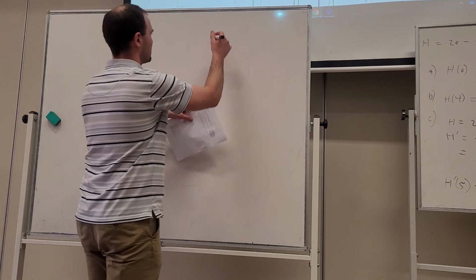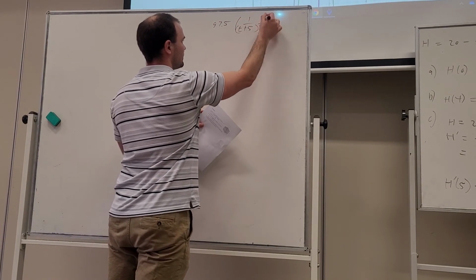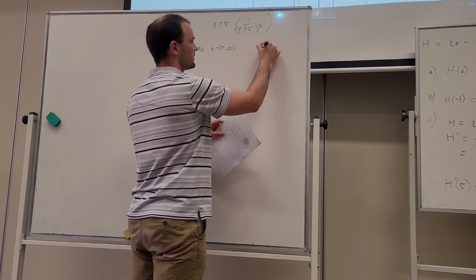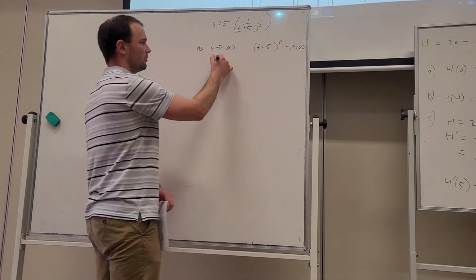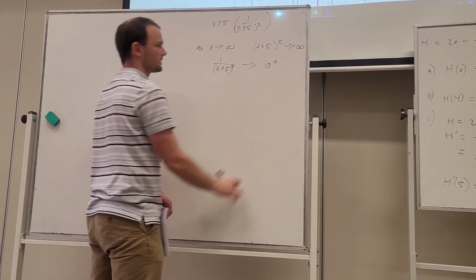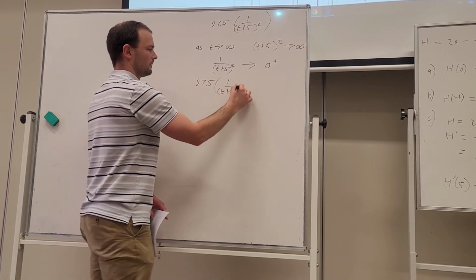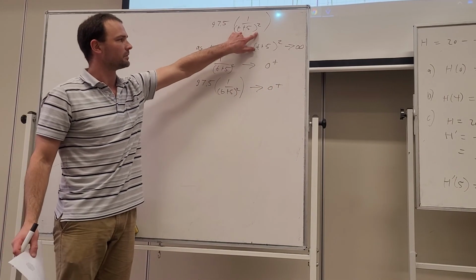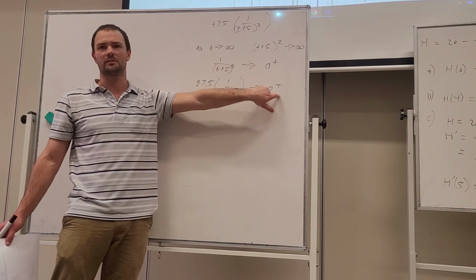So if you were to break it down, okay, what you have is t plus 5 squared. As t approaches infinity, t plus 5 squared approaches infinity, all right? And so then 1 on t plus 5 squared approaches 0 from the positive side, and therefore 97.5 times 1 on t plus 5 squared approaches 0 from the positive side. So this is going to infinity, therefore this is going to 0, therefore anything times 0 is also going to 0, but it's still positive.